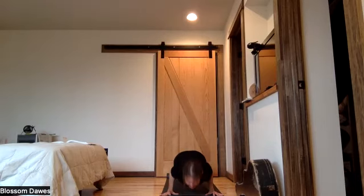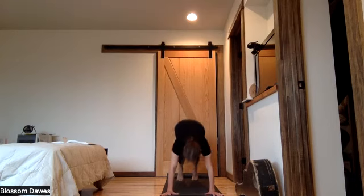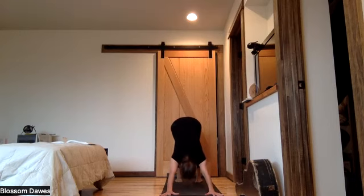Elbows down or not, hug in. Inhale, press the arms straight, upward dog. Try to find some joy in your body as you move through downward dog. Find steadiness.